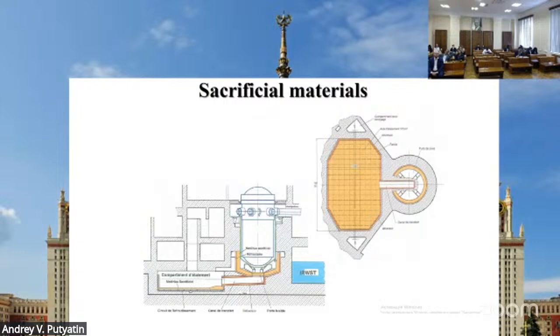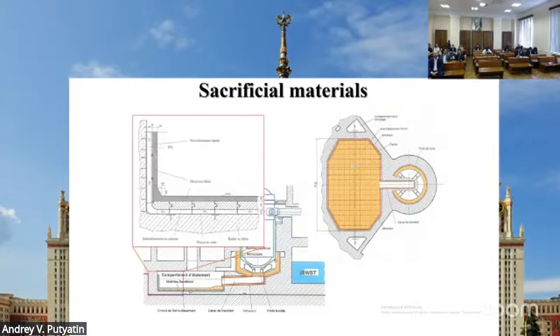And if the reactor is completely destroyed, which is a very unlikely scenario, the corium should go to this corium trap, and the material from which the walls are made is especially designed to consume a lot of heat when the reaction between the molten corium and the concrete happens. So the corium should be solidified here, and then you can try to somehow dismantle the reactor building.